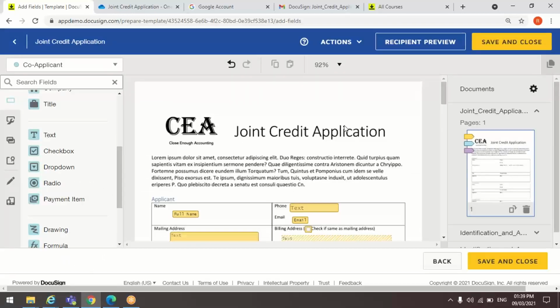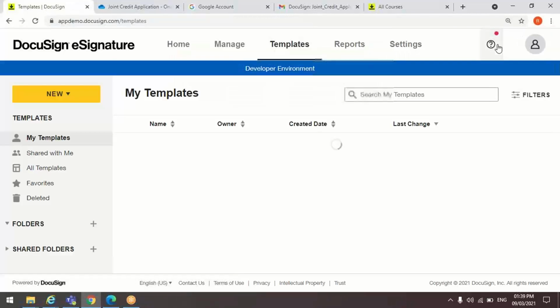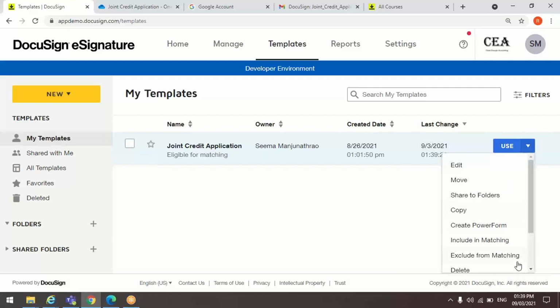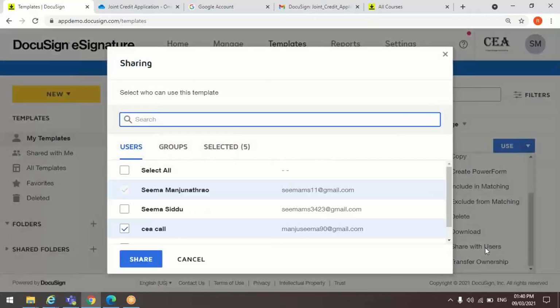Okay, next we are moving to save and close. Now I'm going to share this template. Share with users. This template I'm going to share with the CEA call center.